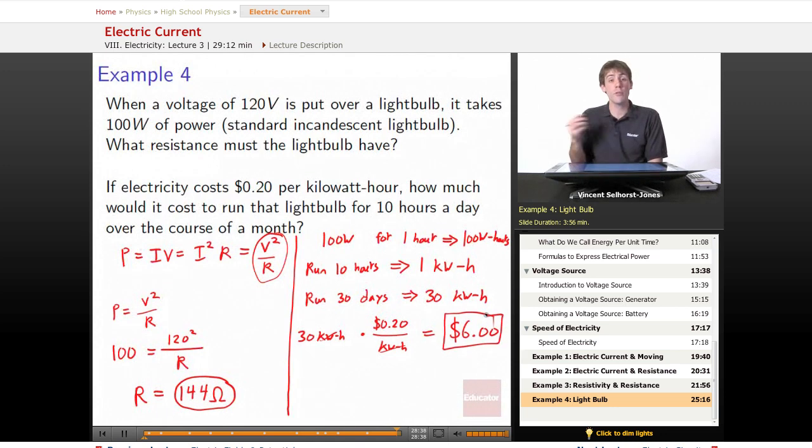So, running a 100 watt light bulb for the entire course of the night is a nice convenient thing. It might be useful to have a hall light on at all times, but that costs you $6 to have that convenience. Something to think about. All of the lights you've got on, if you leave a light on all day, that's costing real money. It doesn't turn up that much, but over the course of a month or a year, it totals up to something you could really care about. So it's a good reason to keep your lights off when you aren't using them.